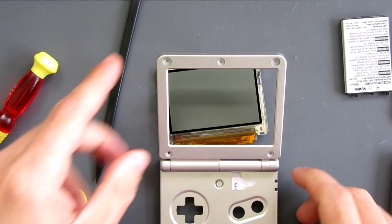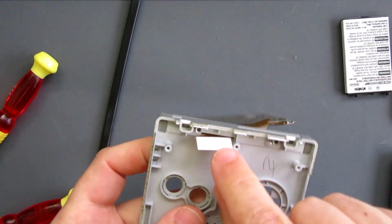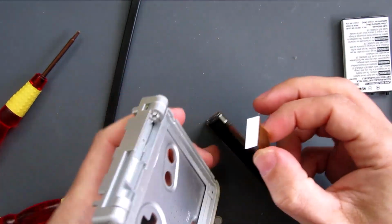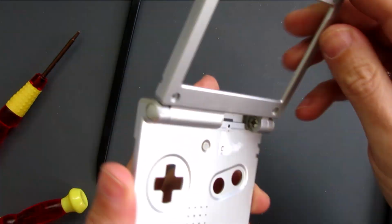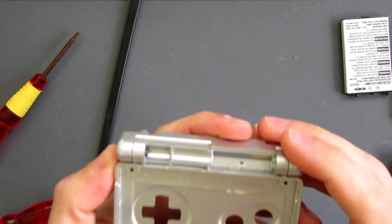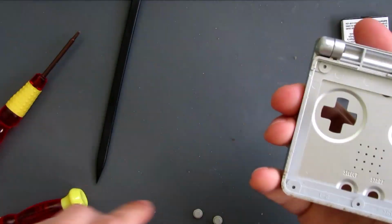We're going to look at these hinges. So that flips over like this. To remove the ribbon, there's a little section here that comes out with a crosshead screw. So we'll just take that cap off, and then it makes it much, much easier for the ribbon to be removed. This is the bit that gives most people grief when taking these apart, and it's trying to remove these two hinges. As a result, what I usually do is, like with the DS that I've done in the past, I'll usually make this my first job before I start messing with anything else.